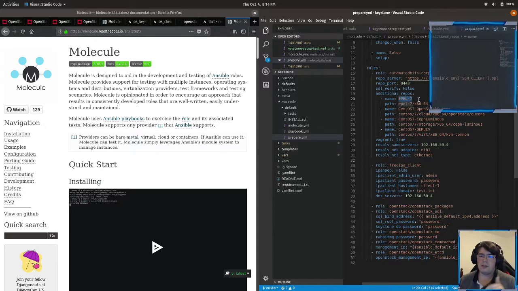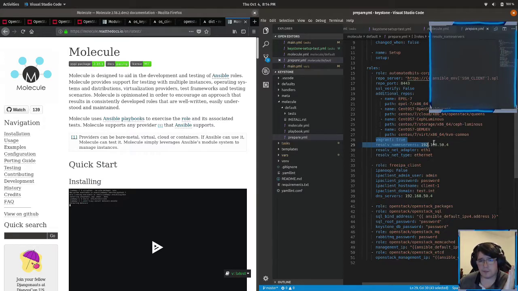After this runs, you'll see epel-7.repo and this CentOS OpenStack Queens.repo. So these are going to be the repo names of the repo files. And then this is the extraneous path at the end of the primary Pulp server URL. It will append these to the end and the repositories will be set up.